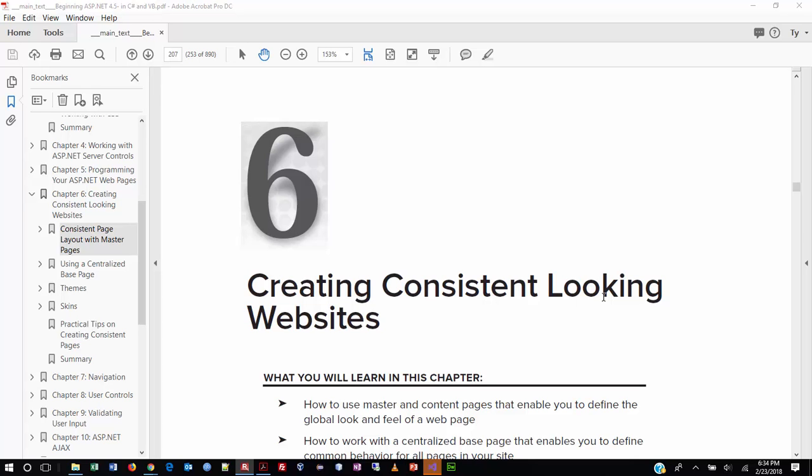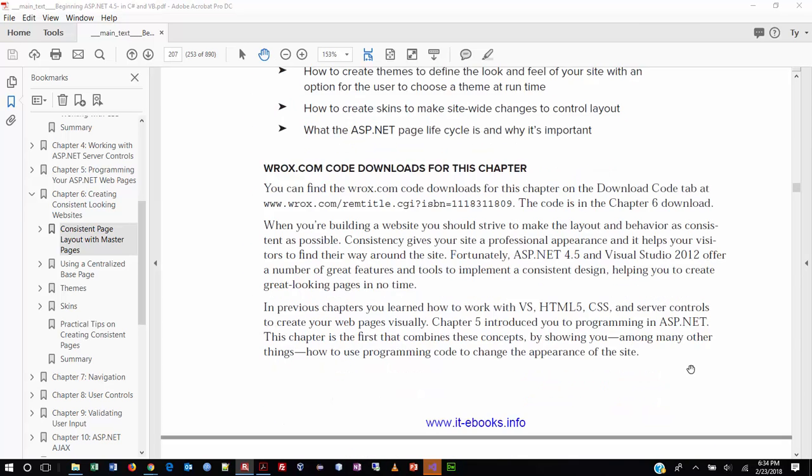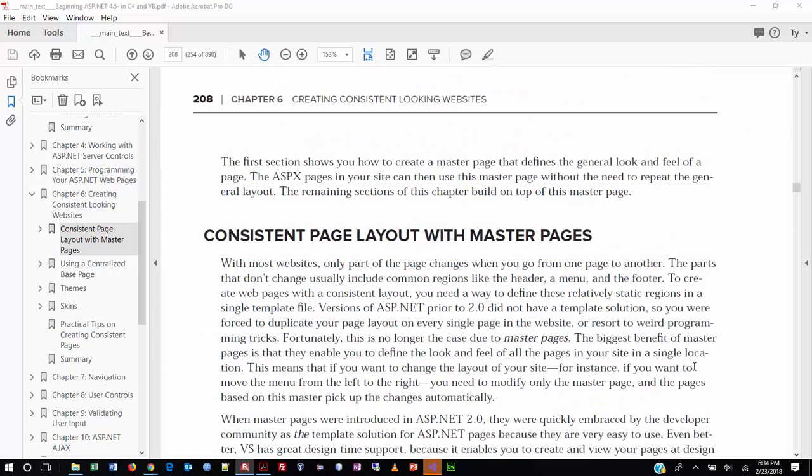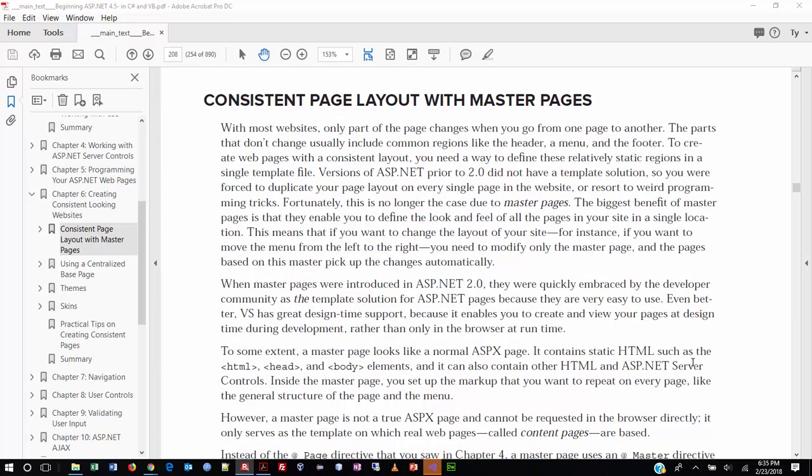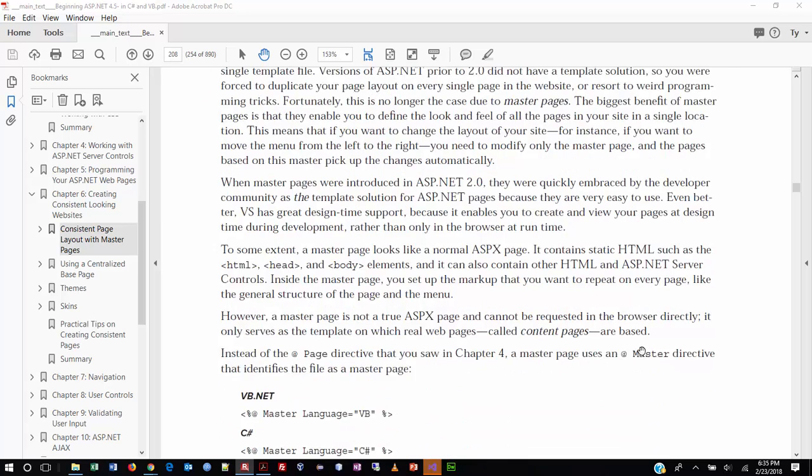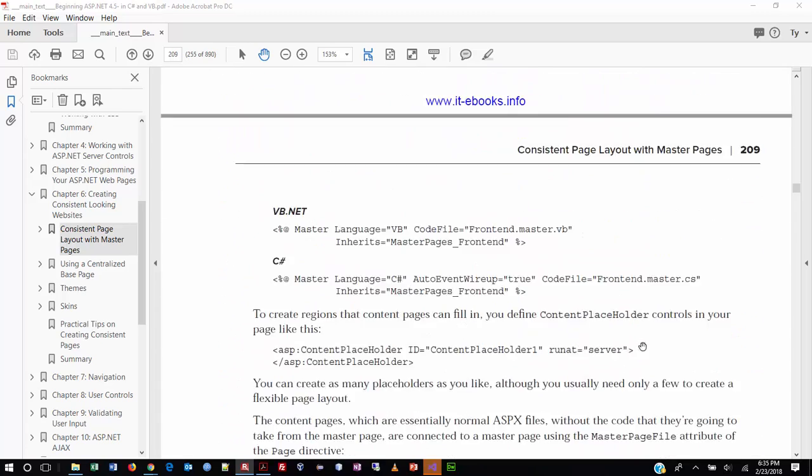We're working on Chapter 6 tonight, and Chapter 6 is kind of an exciting chapter, I think, because it really unlocks one of the real powerful tools that we have in this .NET environment, and that's basically master pages. And I encourage you to read all the text here. But the whole point of using master pages is recognizing the fact that most websites will have either one consistent structure or a couple of consistent structures that they use to display content. So it's not unusual for web pages to have a consistent type of look.